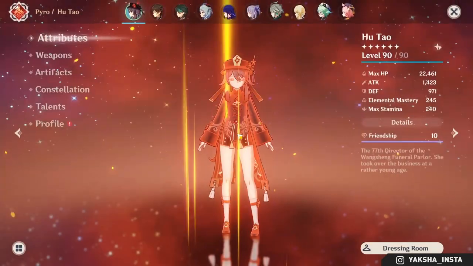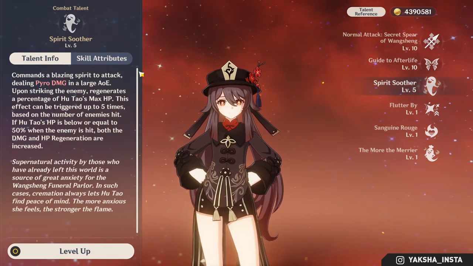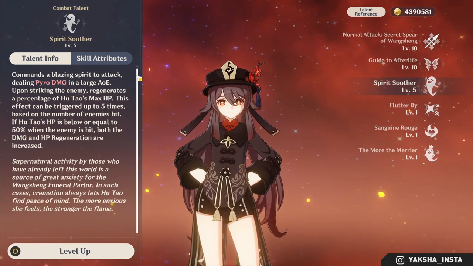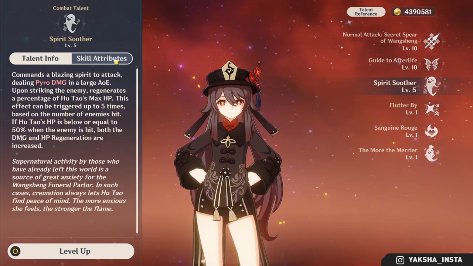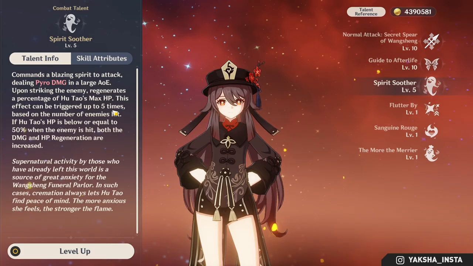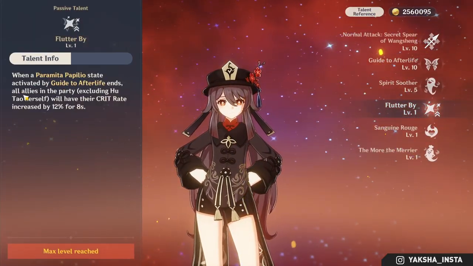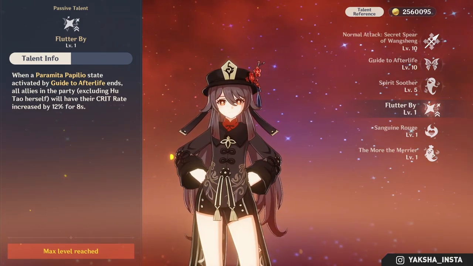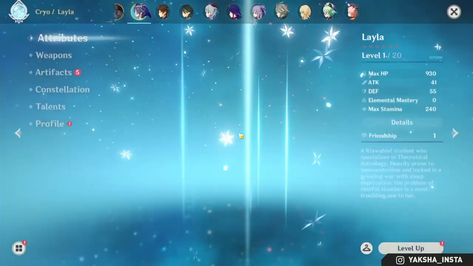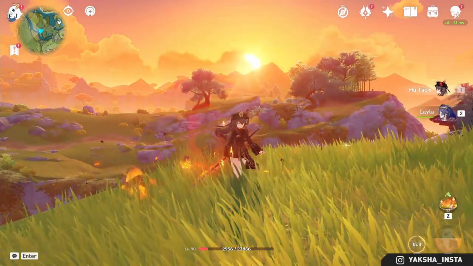Just like her Elemental Skill, Hu Tao's Elemental Burst is quite simple and straightforward as well. When activated, it deals AoE Pyro damage and heals you. The lower your HP, the more damage and healing it does. Hu Tao's passive skill, which can be unlocked at the 4th ascension, is quite useful and should be remembered. It says, whenever Hu Tao uses her Elemental Skill, all allies in the party except Hu Tao herself gain 12% crit rate.